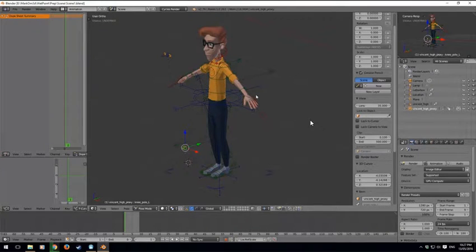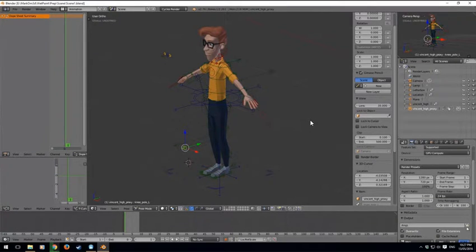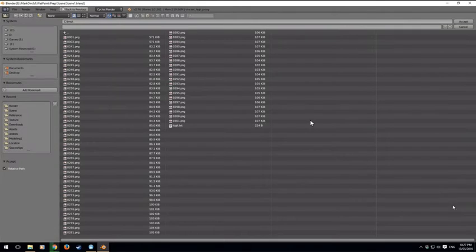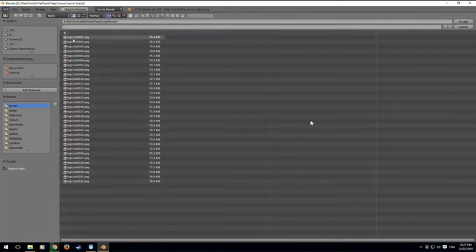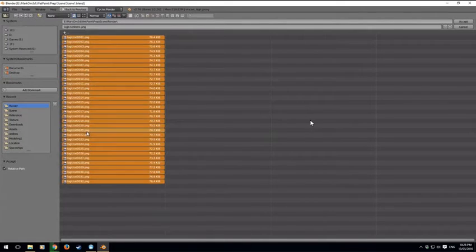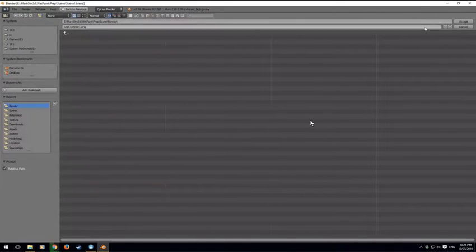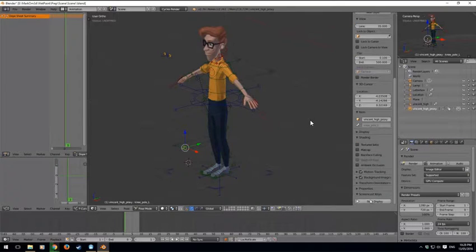So we've loaded up Vincent. Now let us create a walk cycle, because obviously the first shot is him just walking. First thing we're going to do though is I'm just going to change the output of where images get saved. I'm just going to save them to scene, render, and I'm just going to save them in there. These are just some ones that I was testing earlier, and we'll just delete all them.